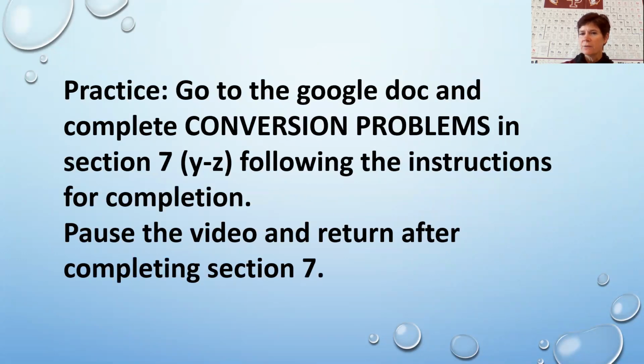So practice the conversion problems on the Google Docs, and you're going to pause the video now while you do that. That will be section 7, following Y through Z, and completing the conversions. Be sure to show your work. You can use a slash for a divide if you're showing that in your conversions.